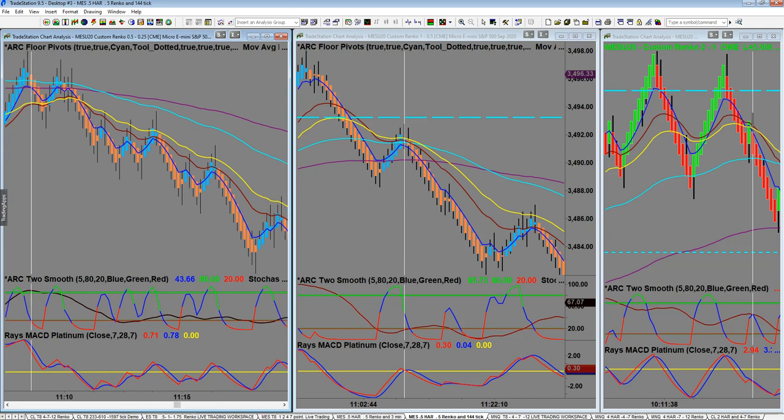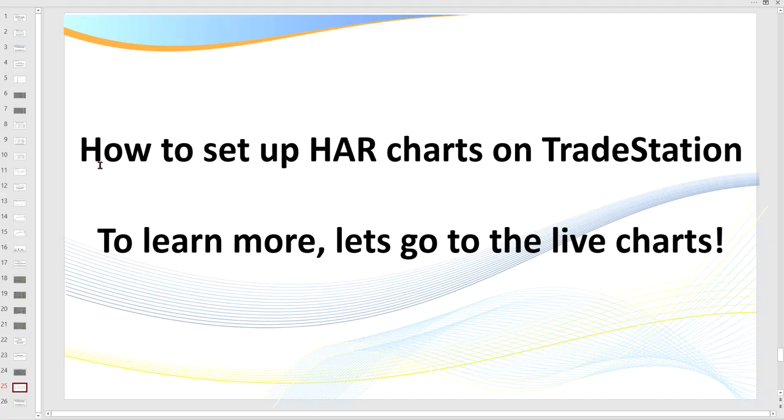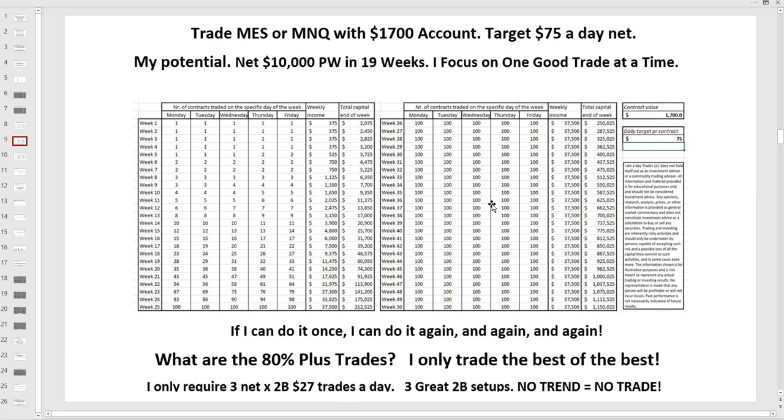And what does it really mean to us? Well, as a quick reminder, traders, we only need basically 75 here, and I didn't even want to go to 100 a day on this, because it's just incredible what you can do. I think in some 12 or 13 weeks you're up to 10,000 a week, and that's risking only 1.5% to 2% on every trade. Now as you build your account, traders, you want to lower your risk down to 1%. Yes, your return on equity is slightly lower, but hey, you're still getting an enormous return.